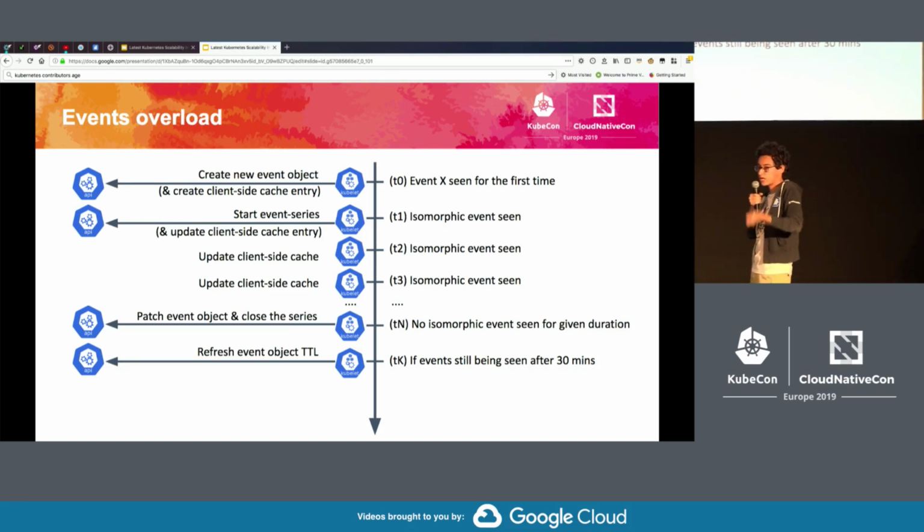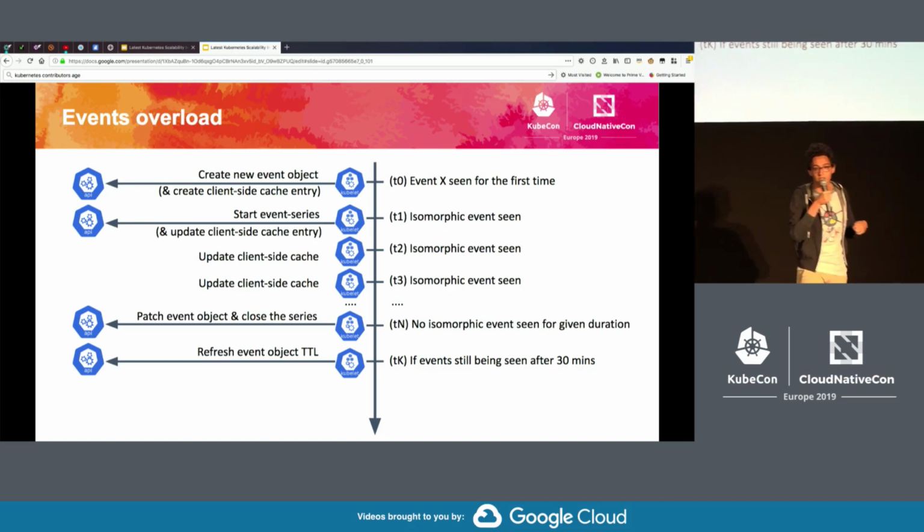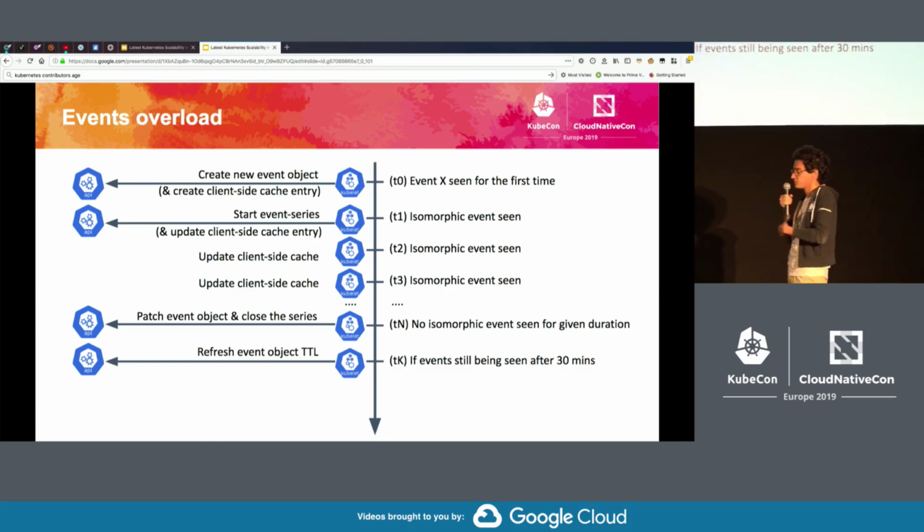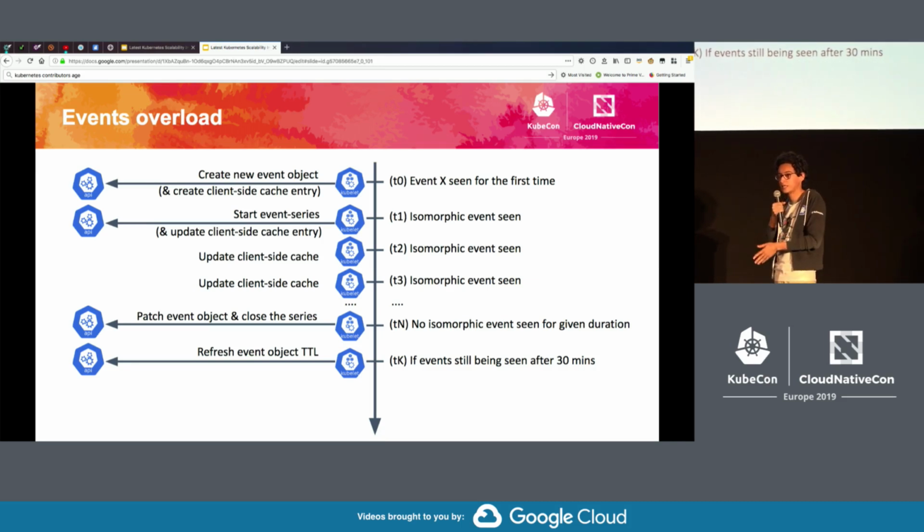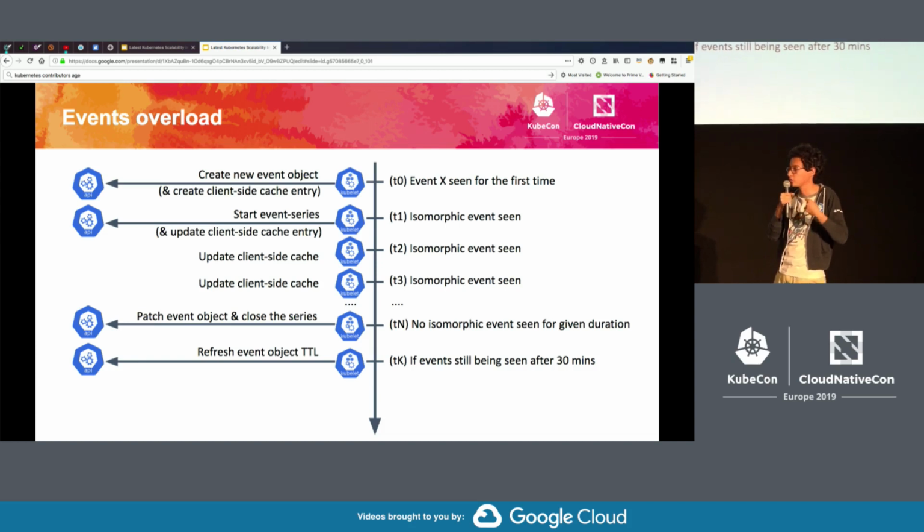When we try to back off and repull the image, we check if the event is isomorphic, and if it's the same event, we start what we call an event series, which is basically we increment a count on the event object.